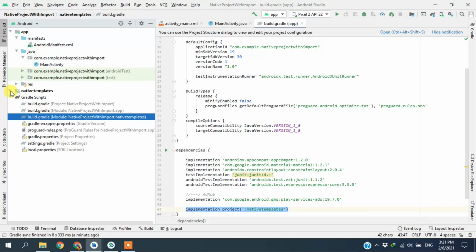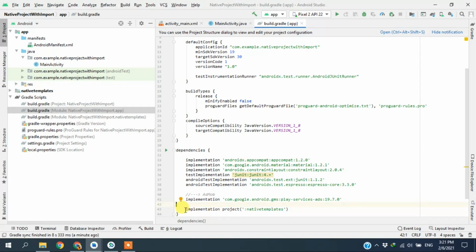It looks like our app is a parent app, and this module is like a child app running in the background. After we put this implementation, our app as a parent app will communicate with the child app, which is the native template.